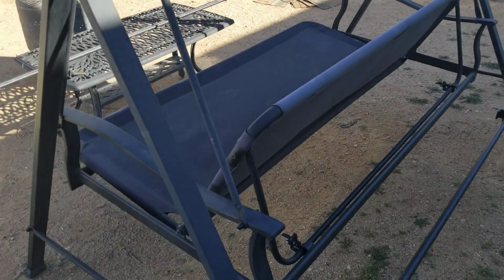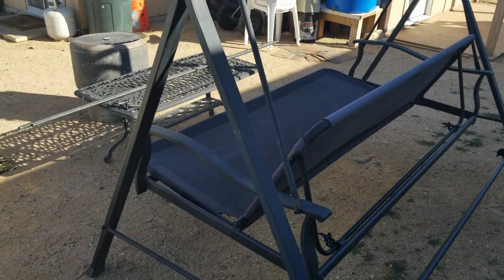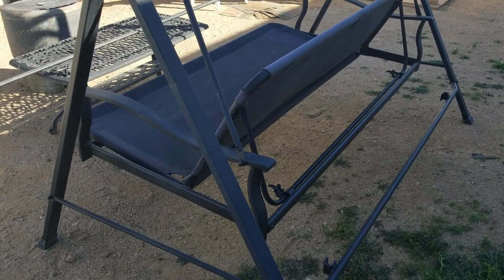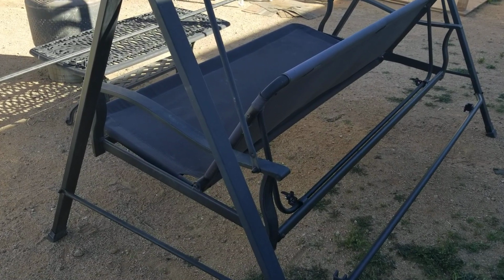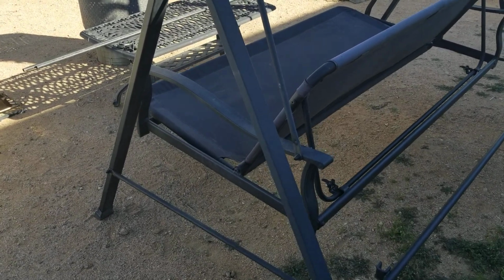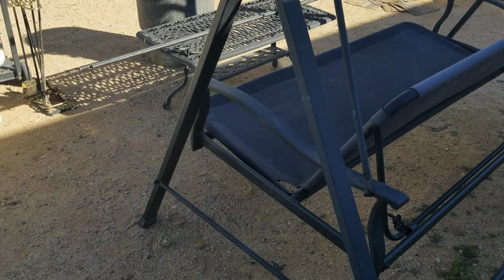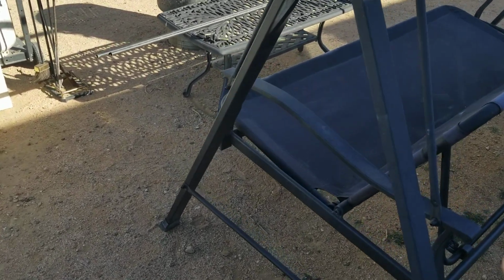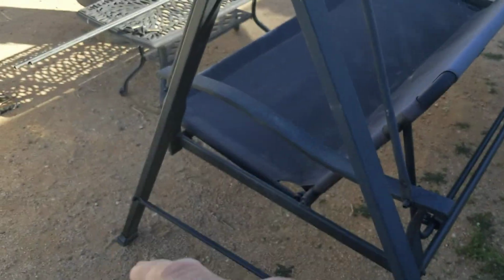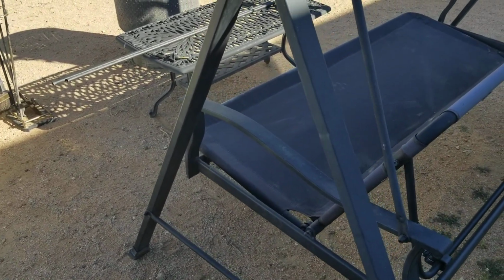Anyway, here's something else. My friend Andy had this at his house and asked me if I wanted it. And I said, sure. So he had it all taken apart. And since I had the clear, empty rack on the back of the van, I loaded these parts up on the van. And it came up, and there were no instructions on how to put it together or anything, but I don't need that stuff. You can throw a box of bolts on the ground, and I'll pick them up and tell you where each one goes. Anyway, I got it assembled here. I just have to get my tools out and tighten the bolts. But I couldn't do that because my tools are buried underneath all that food.